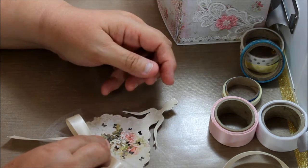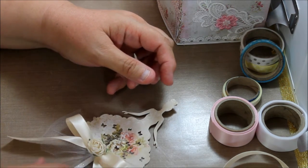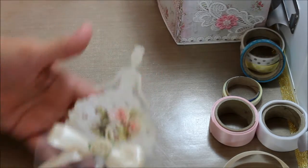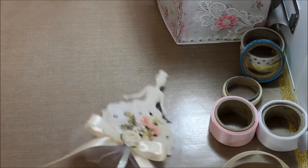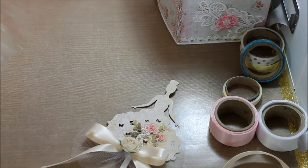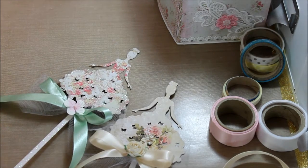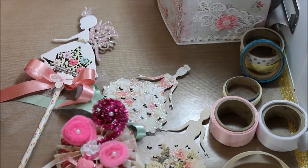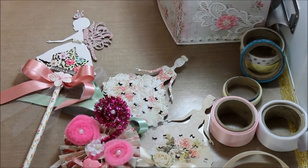And there we go. Just letting it dry a minute. And this is the finished look. So today, we worked on a couple of wands. All of these wands. And this one in a matter of minutes.